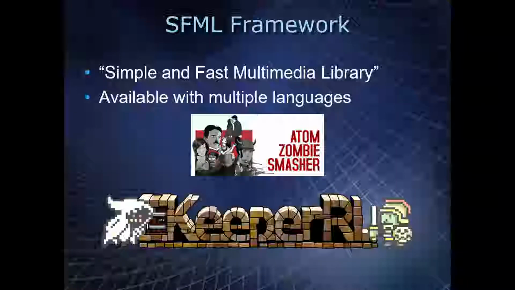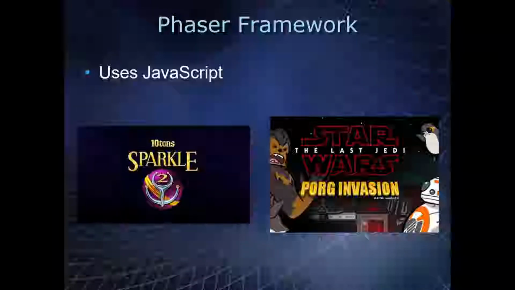The SFML framework, which is short for Simple and Fast Multimedia Library, is actually available with multiple languages, and again, a fairly limited selection of worthwhile games made in them, but still some nonetheless. The Phaser framework is what you quite often see in small web-based games, but it does occasionally appear in games you may see on Steam, like Sparkle on the left there. And it's based on JavaScript.